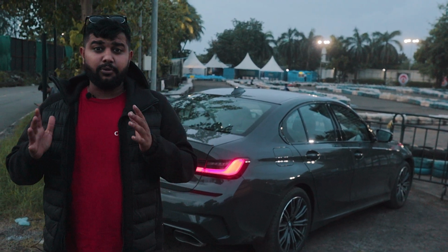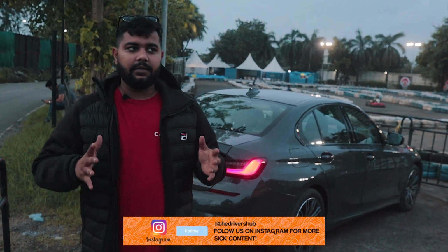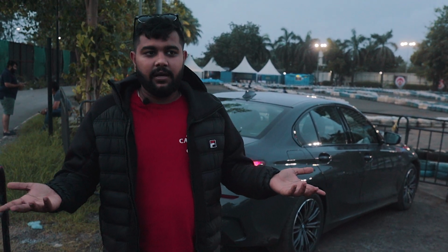So we've had the car for approximately 7 hours now. We had a few stops on the way, but the main issue that we faced honestly was the bumper to bumper traffic. Just because we had time to kill, we went over to the western side, which is always filled with traffic, and that really killed the mileage. I saw numbers as good as 9.5, 9.6, 9.7 when the traffic was slightly moderate. But the moment we got into bumper to bumper traffic, the mileage obviously just fell.